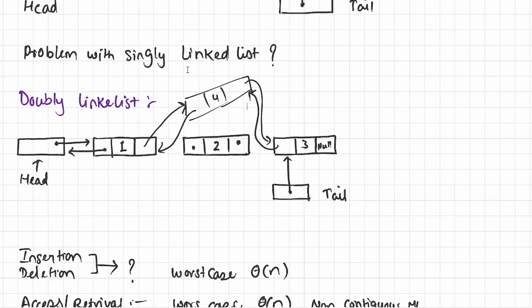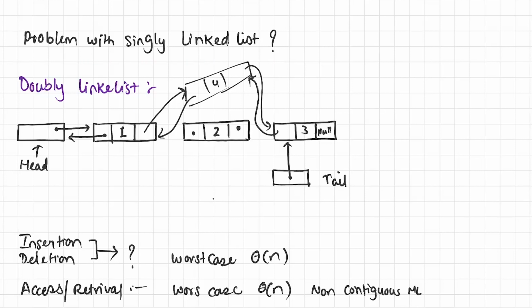So you can see that we are not required to shift any element to the right or to the left of the linked list, and we can update this reference pointer in constant time. This means theta of 1 time. So this is the advantage we get using a doubly linked list. Unlike ArrayList, we do not have to shift any node to the right or to the left of its current position. So in ArrayList, it took big O of n in the worst case, whereas in a doubly linked list, it takes theta of 1 in the worst case. So this is a great advantage in time complexity.